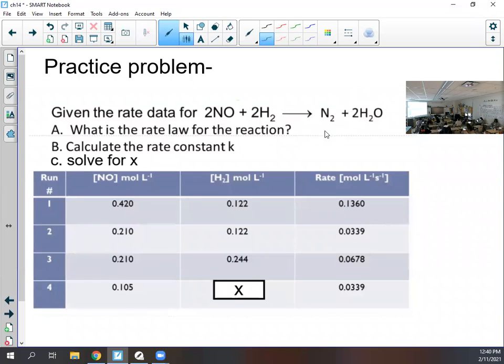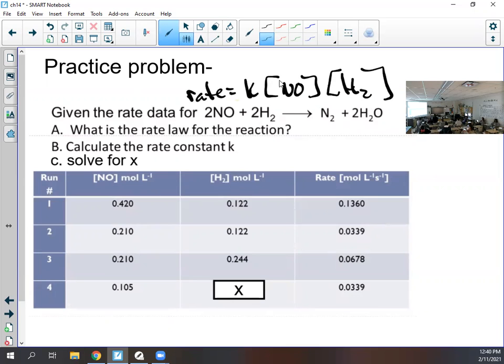Here we go. So the first thing you should do here, we know that rate equals K, NO, and H2. The order in which you write these doesn't matter. If you put H2 and then NO, I don't care at all. Okay, next thing to do, I'm going to use the idea we learned yesterday. These are the same. From here to here, I go up 2, right? 2x, or 2 times, I mean.